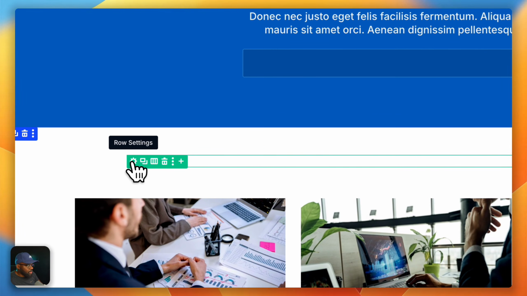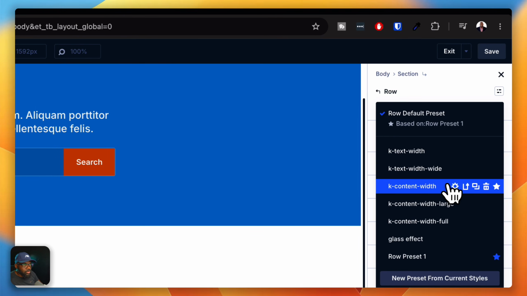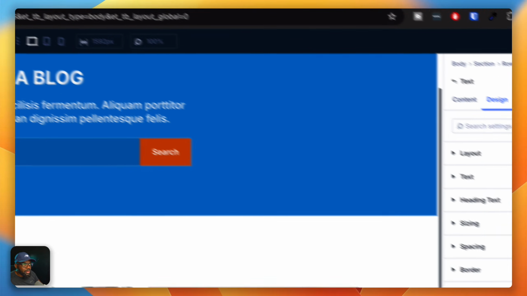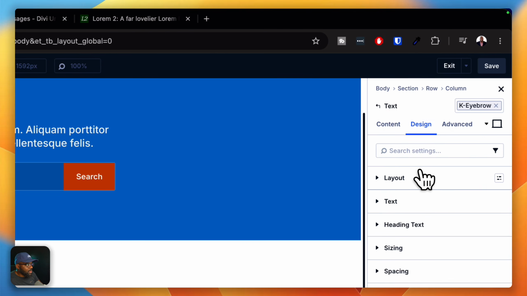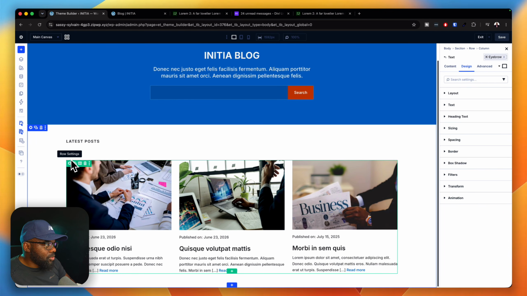I'm going to go to my row settings, and let's set this to the right content width. And then I'm going to go into the text here and set this to eyebrow. Okay, now between these two rows, the sizing here is a bit off. We're using the default here.